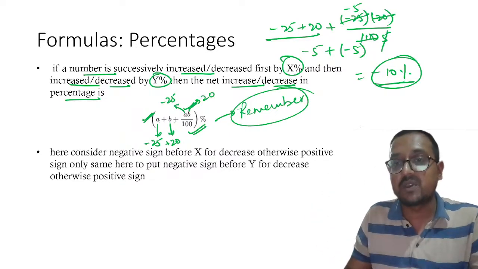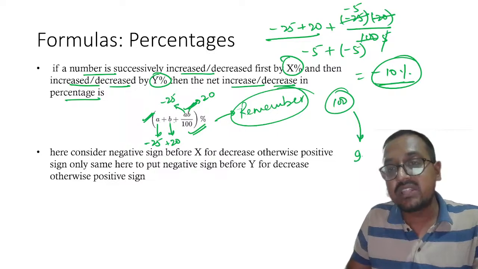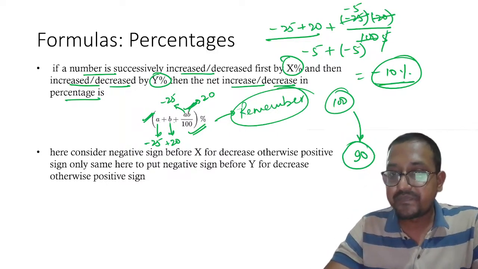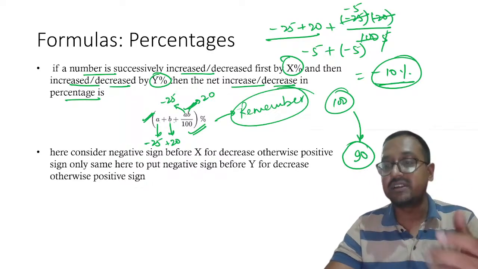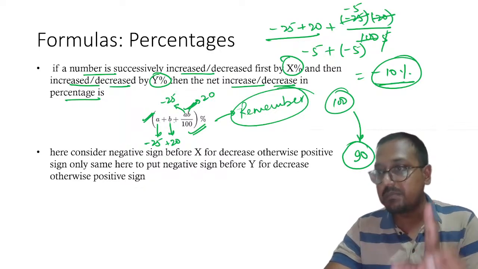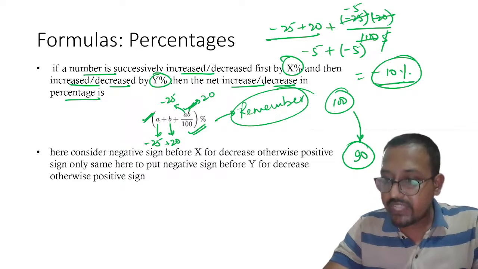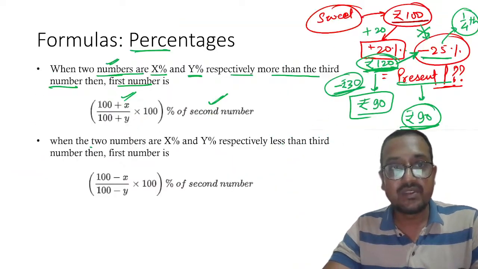And the same was the case because we started with 100 rupees and ended with 90 rupees. Do you all remember that first question which we solved? So this is one of the simpler and quicker methods, and I will say that please remember this formula as well. Okay, so with that, all the major formulas are over, and now I think we are well equipped to solve PYQs. So let us go towards PYQs.